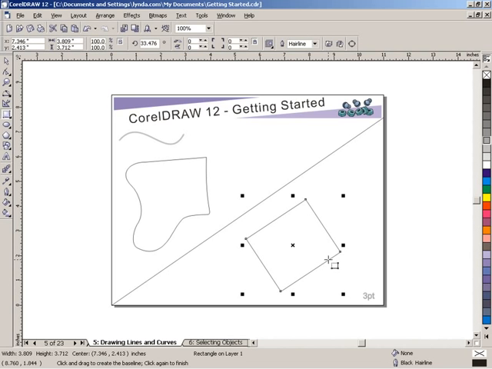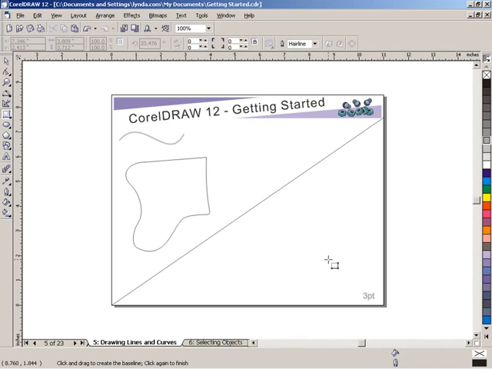Now, for those of you who are familiar with the three-point drawing tools from the previous version, you'll notice one big difference right here. Let me just delete that. Click and I drag and I release. Now, as soon as I've released, I can no longer change the width of my rectangle. Now I'm only working with the height of my rectangle. In previous versions, your width and height remained fluid.